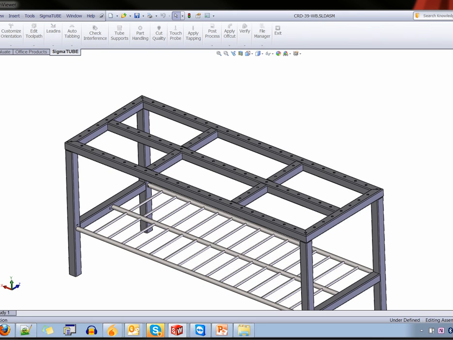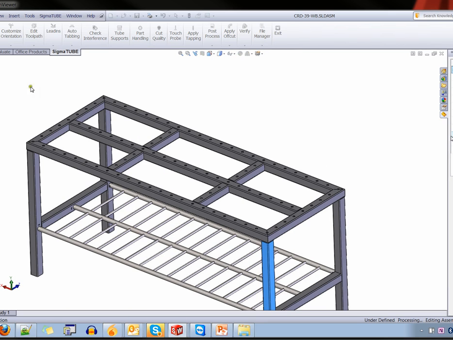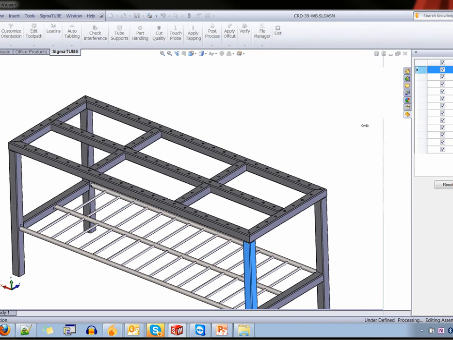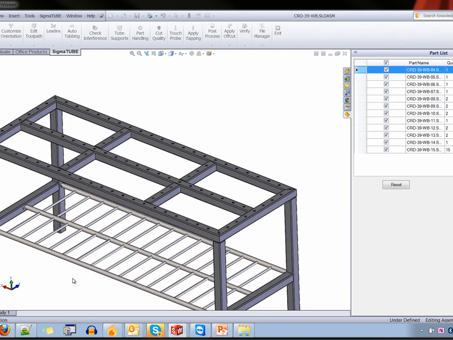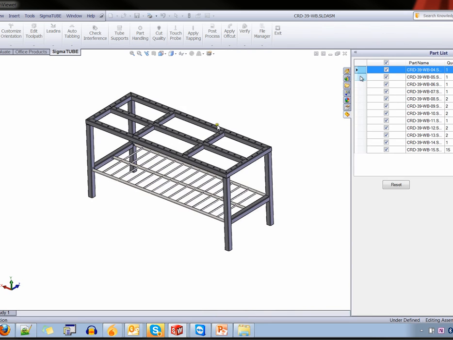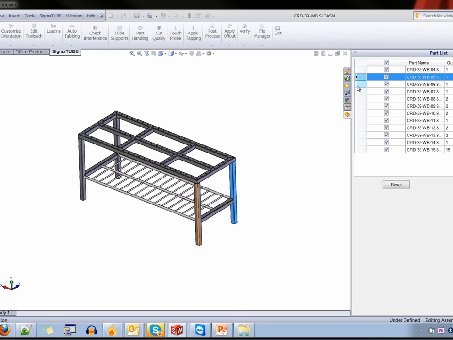Okay, this part is going to interest me the most. So let me go into Sigma Tube now, which gives me the list of parts. I did not enter anywhere what parts are available in the assembly. It has automatically figured out that there's a part number one over here, I have my second part, and I have one quantity.